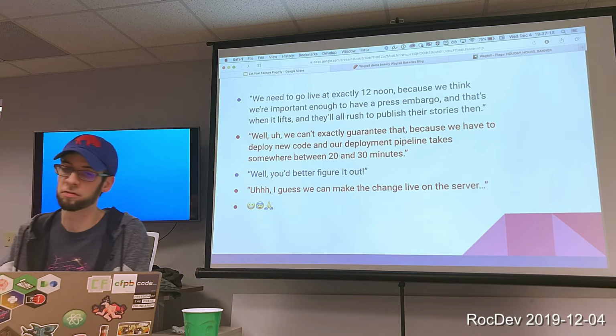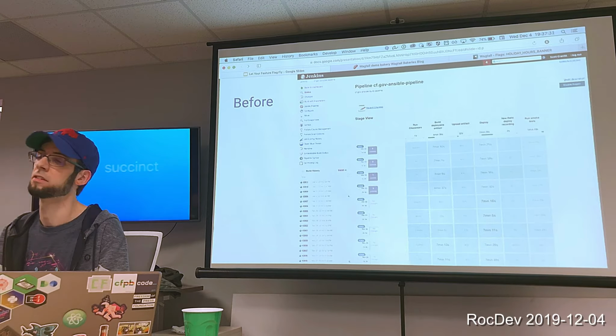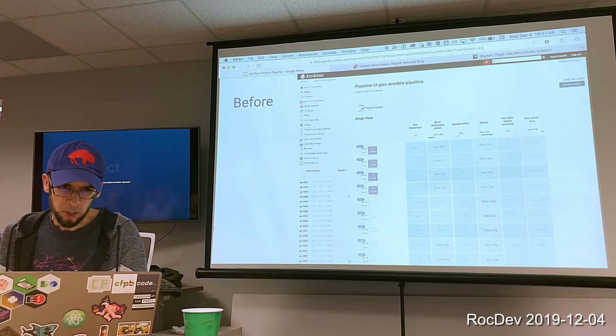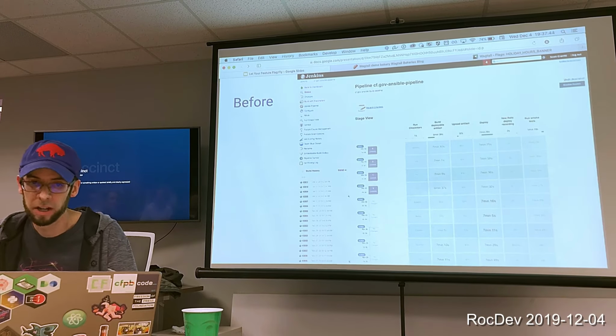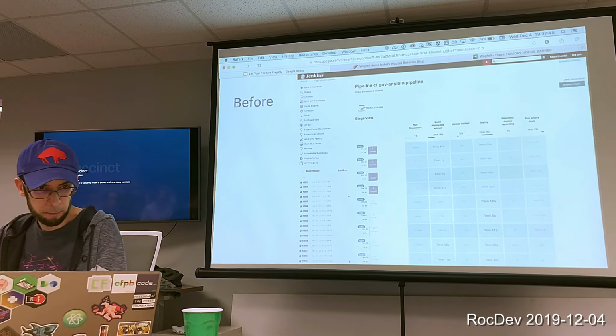Here's a very poor picture of our staging deployment pipeline. It averages about 16 minutes, factoring out the outliers. And once this is run, we can deploy the artifact that it generates to production also, which takes on average another 12 minutes. So to push out a critical hotfix for a bug in production can take almost half an hour after doing the development work to fix the bug and getting that merged.